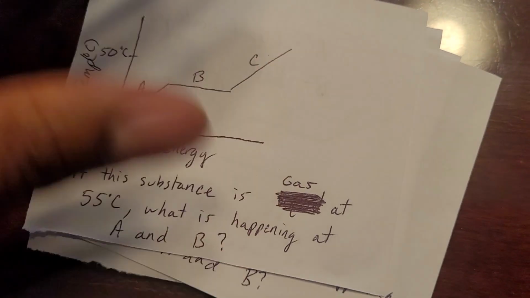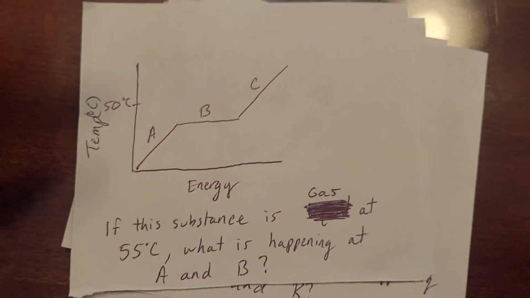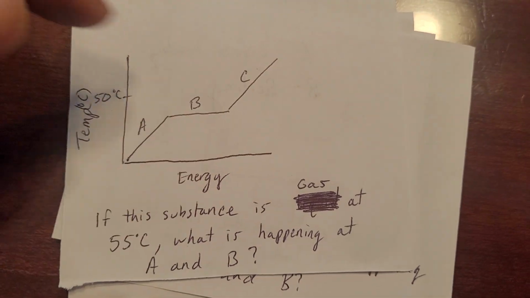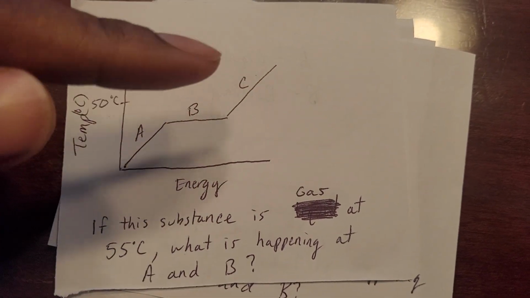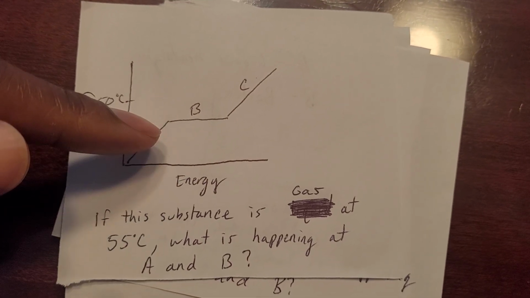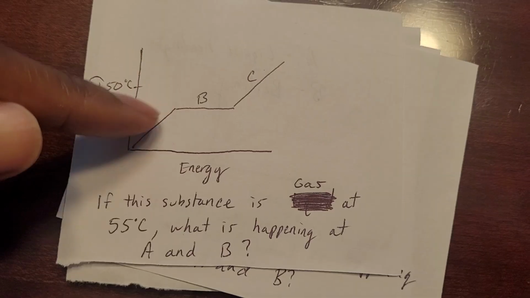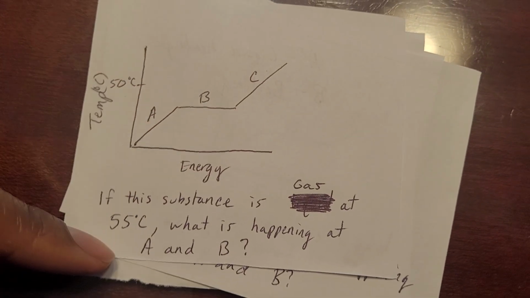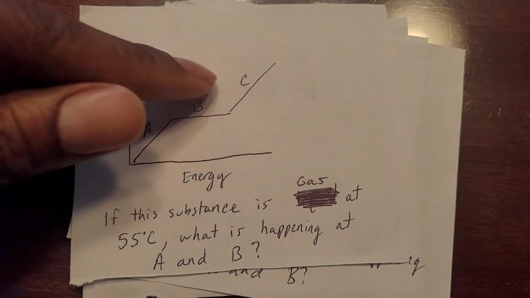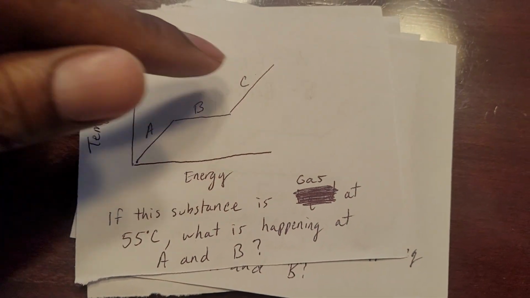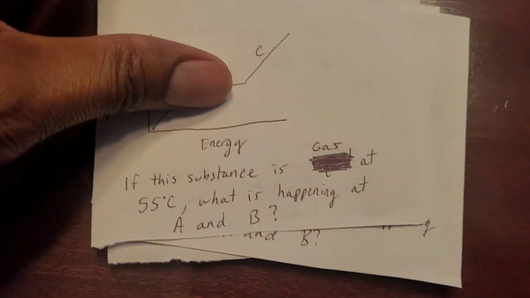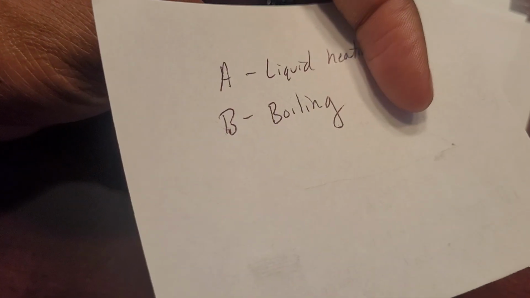And then this one, I drew this one and I put A, B, C. This is a good example. Hopefully you are watching this video. This is one where it's only got 2 slanted parts. And so you have to realize, okay, you need a little bit more information so you know what's happening at the flat part. Because this could either be the liquid or it could be the solid, depending on what information they give us. So in this one, I said, if this substance is gas at 55 degrees Celsius, so that means it's a gas here, what is happening at A and B? Well, if this is a gas, that must mean this was boiling and this was liquid. So A is liquid, B is boiling, right?